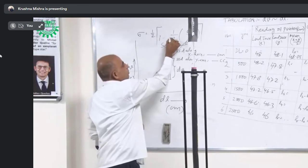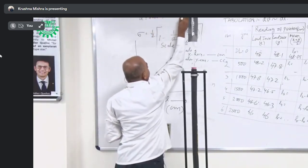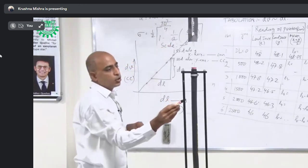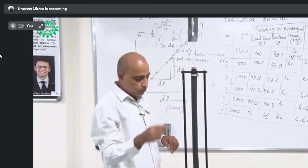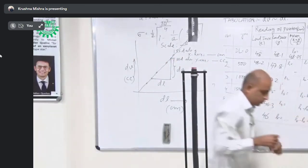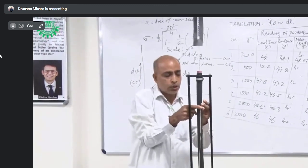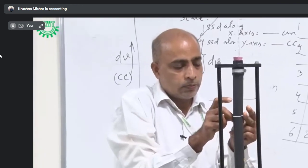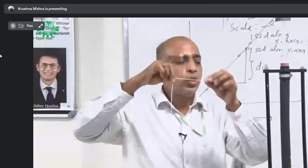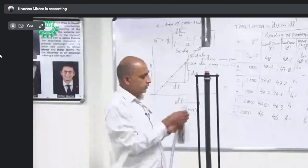And 1 minus 1 by a, where a is the area of cross section, which is equal to pi d square by 4, where d is the diameter of this rubber tube. To measure this, we will take the help of a piece of thread. We will take the circumference of it like this, because pi d is the circumference of this rubber tube. So this is the value, that is pi d or 2 pi r, which is the circumference of the rubber tube. And this can be measured from the scale.